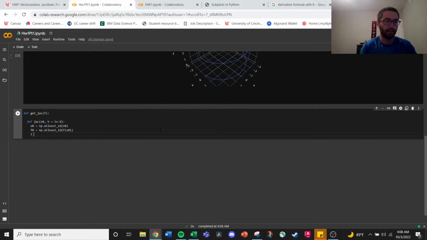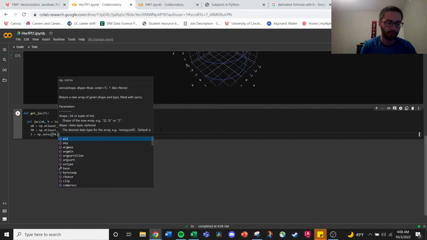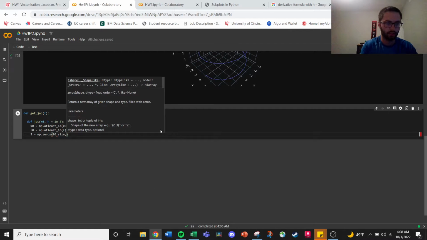Now we want to create our array for the Jacobian, so we'll create another array j, and we'll just fill it with zeros for now because we'll be going in and changing those values in the next step. So np.zeros, and we want it to be the size of the two arrays we just created, so f0.size and x0.size.